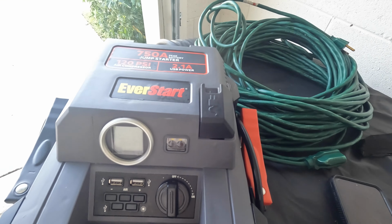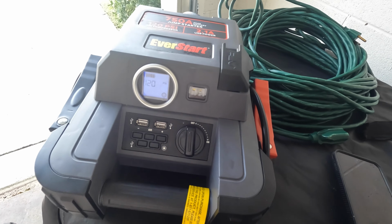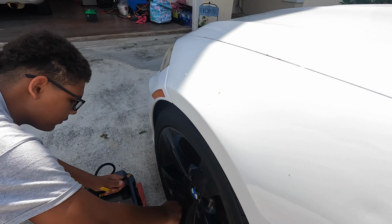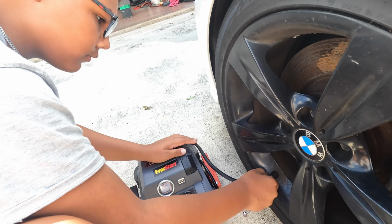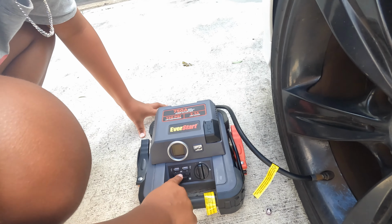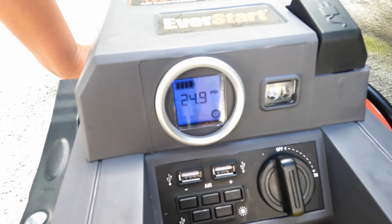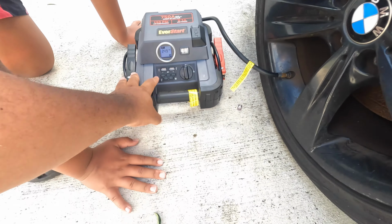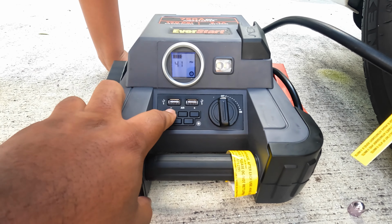Dang it. So since the abandoned BMW has been sitting for a while, we're gonna go ahead and use the air compressor. When it's in, you hit the air button. Shows you how much air is in the tire. Now you're gonna go down. We're gonna stop at probably 35.